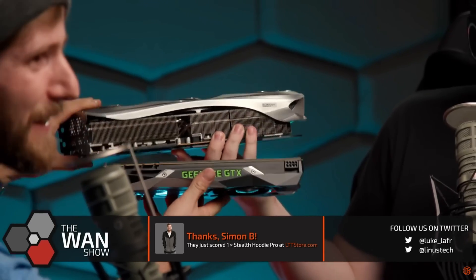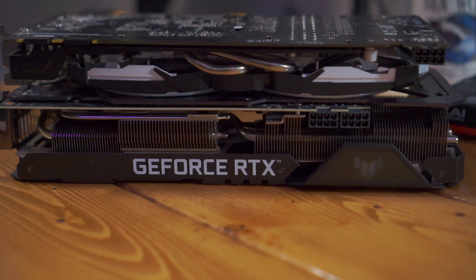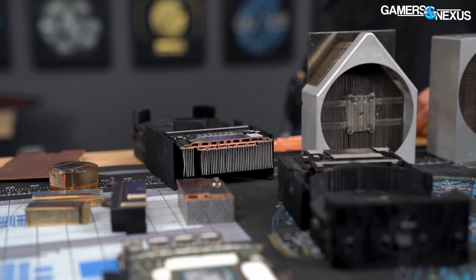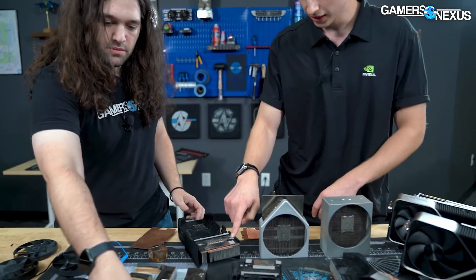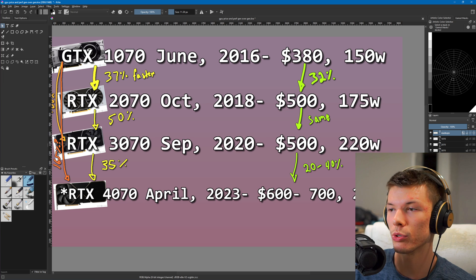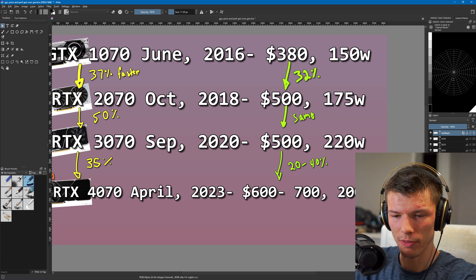Coolers have gotten huge. The 3080 I have is a decently high-end card, and it's massive — a triple-slot card, which only a few years ago was an anomaly. There's the research and development time for designing the cooler, making it perform optimally, plus the materials and manufacturing costs. That trickles down too: lower-end cards drawing more power means they need bigger and bigger coolers. The 3070 drew 220 watts and the 4070 around 200 watts, so you do need a bigger cooler, which physically makes the card cost more money — more materials, more manufacturing, more R&D. And people want RGB, cool-looking fans, and branding.